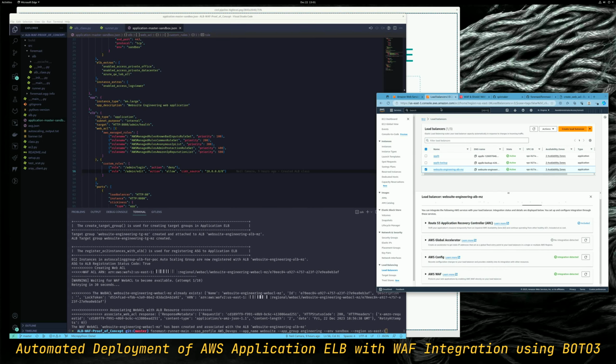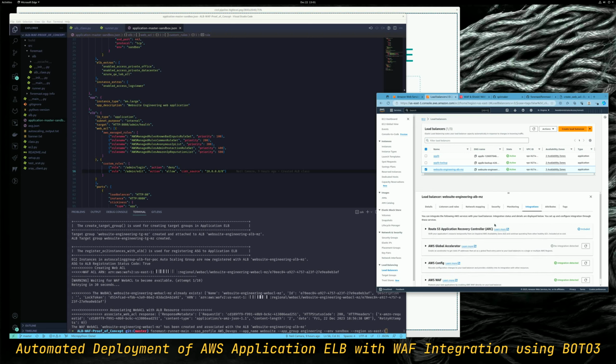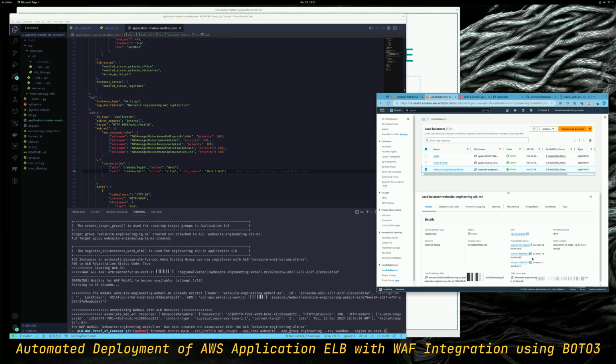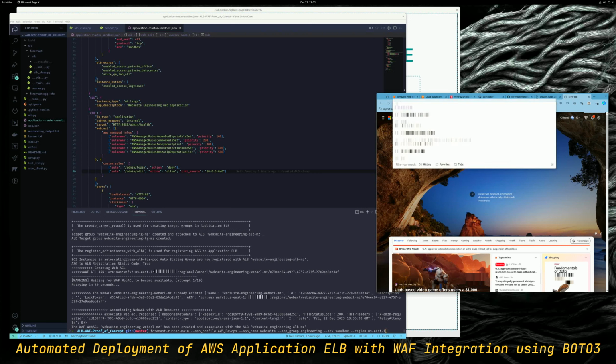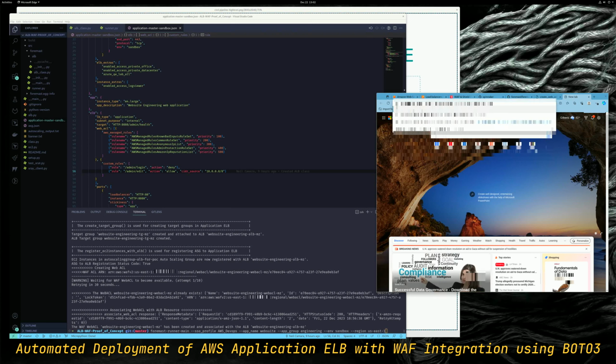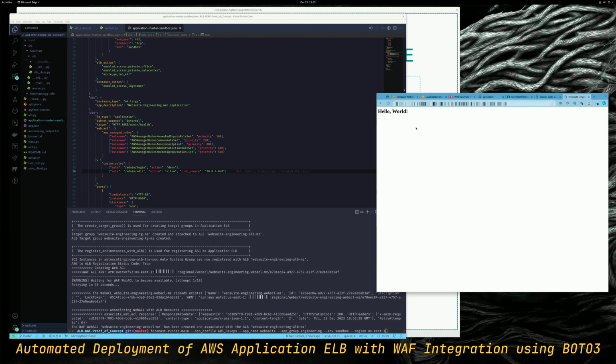Okay, so now you'll ask me, does it really work? Yeah, let's see. So let's go back to the top and then go to the DNS name. All right, I'm going to copy this, and like what I said earlier, what the EC2 instance does is just serve a hello world. All right, so yep, there you go, hello world. Okay, so it works. So again, look what it does. Yeah, it does everything automatically. I really like it.